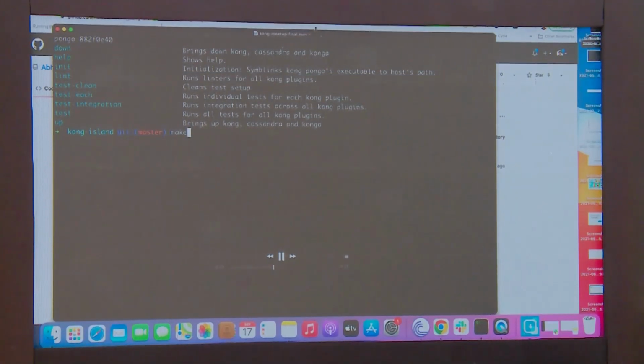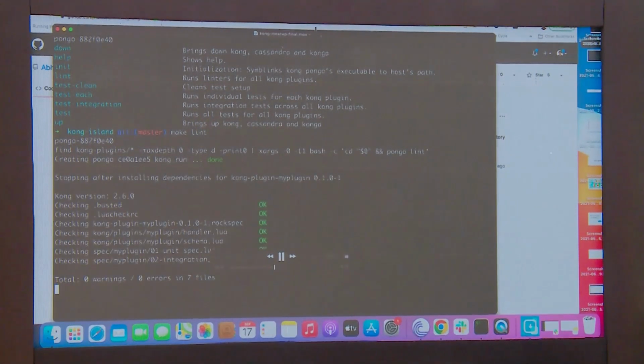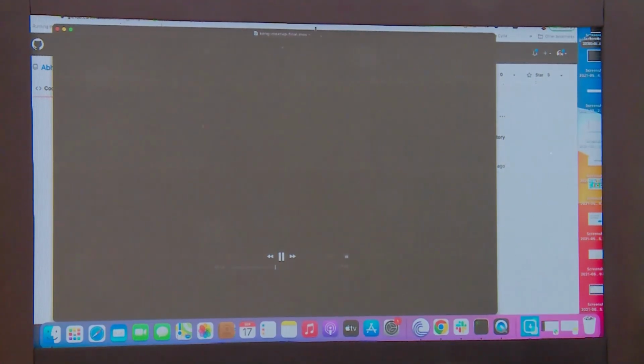You have different other commands as well. For example, I can do lint check on my plugins, whether linting is working fine or not. Now what I'll do is, now I will be adding the uppercase plugin which I talked about, right?